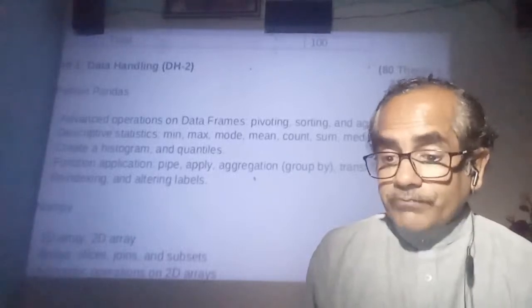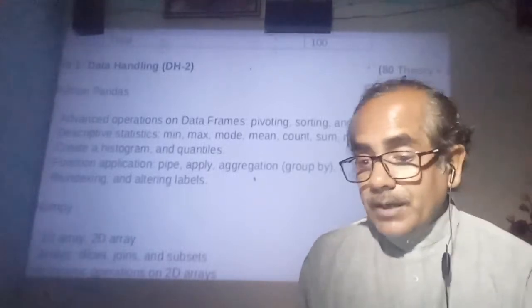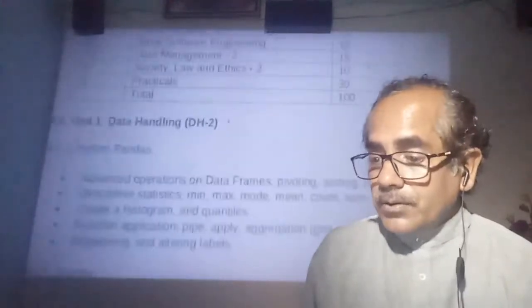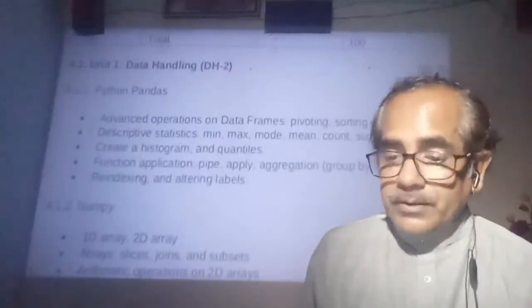In fact, the min, max, mode, mean, count, sum, median, quartile, and var. That is for variation.